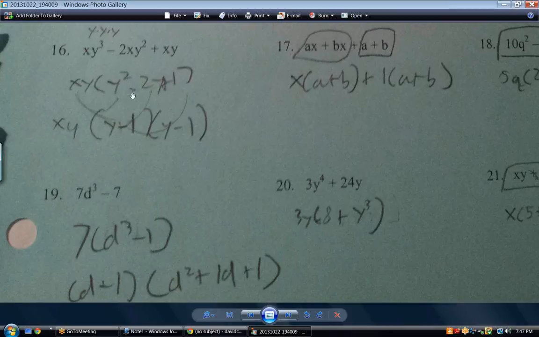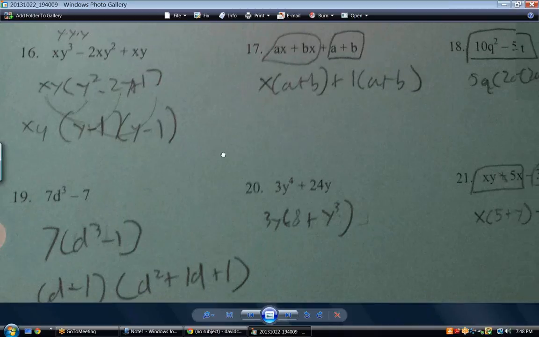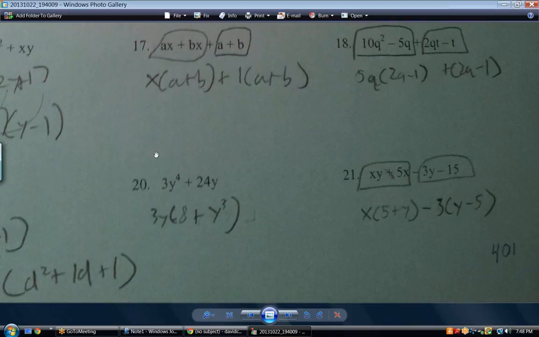Yeah, it becomes y squared. I'm not checking the math on here. I presume this is correct. Yeah, it looks like it's correct. So this is a 2y minus 1. It's supposed to be a 2y plus 1. Right, 2y plus 1, which makes it y minus 1 times y minus 1, right? Yeah. Okay. And 17.